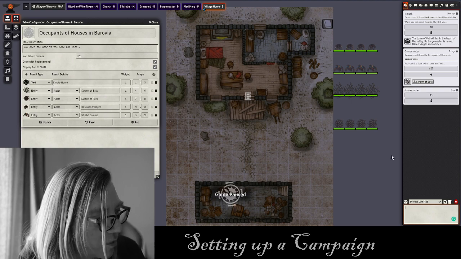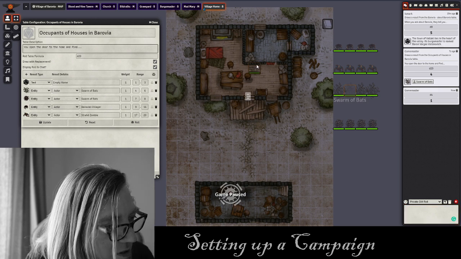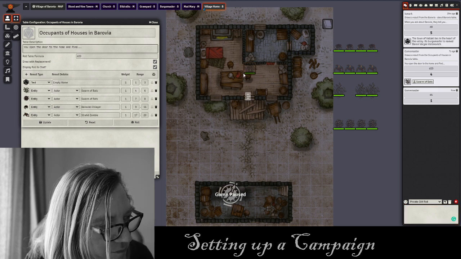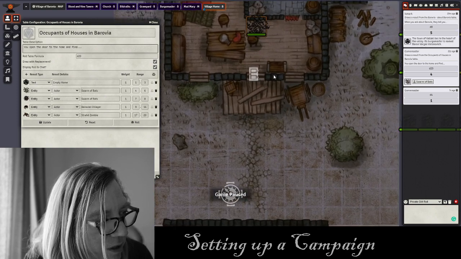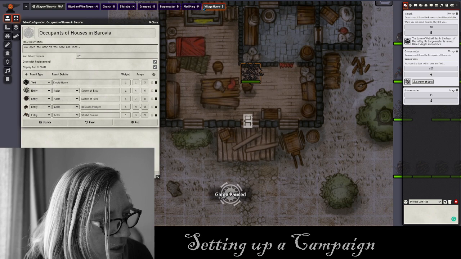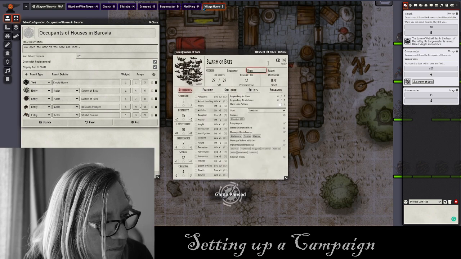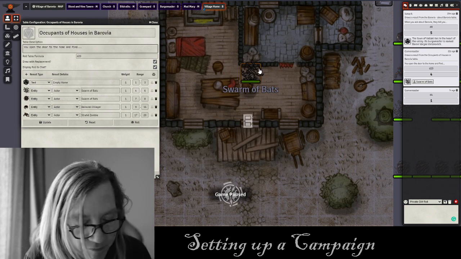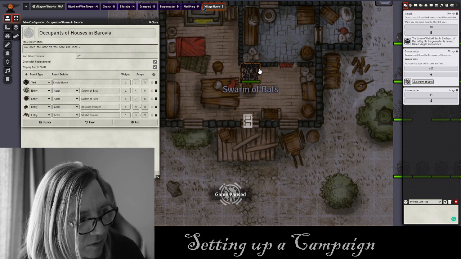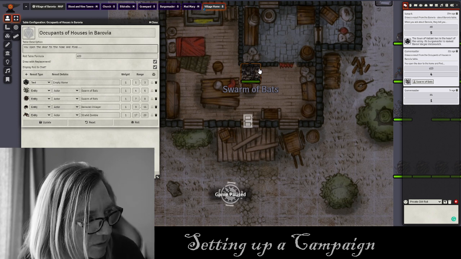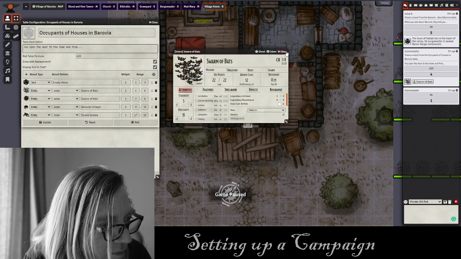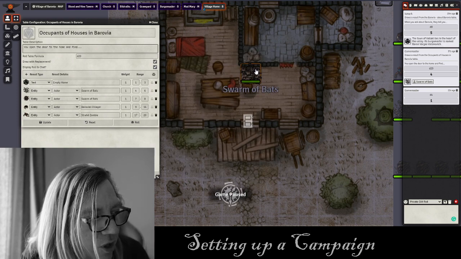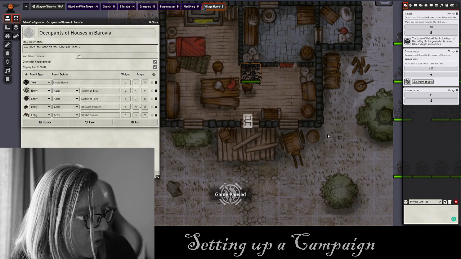And it's 1. So what I can do is I can just drag one of these bats in, populate it, turn it on, and my players go in there, and I can go ahead and begin my combat encounter. I have my bats in here. I think they're flying around upside down. Yeah, there you go. Maybe it looks like they were upside down. So now they can begin their combat encounter right in here.